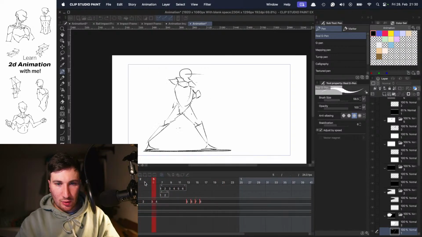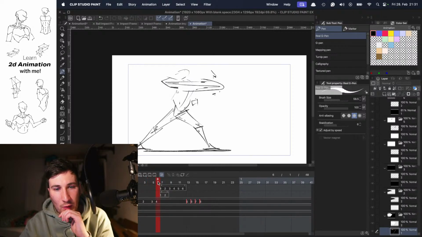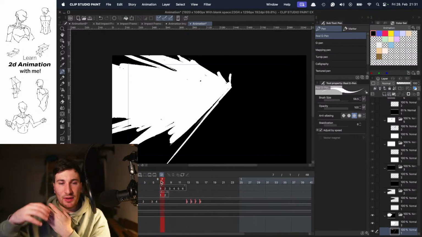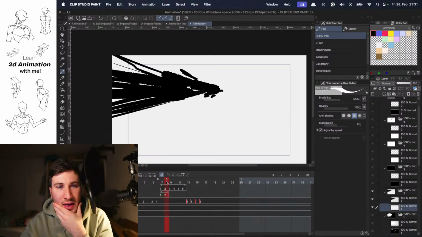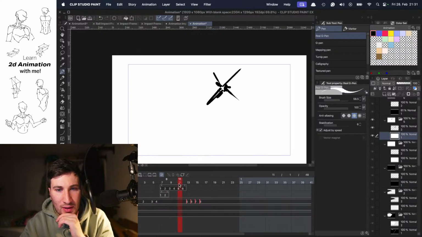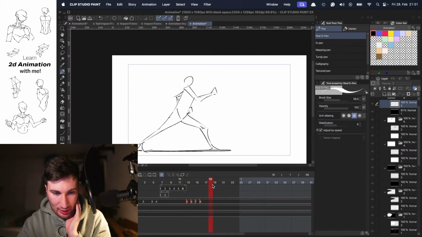All right, so I feel like this impact frame is also fun. We have our punch, then we have this force that is coming from the character, from the punch, that gets a little bit more narrow. Then we have a black frame, a white frame, and then we have a little rotation of this white background with these black strokes here. It's rotating a little bit, and then we have the punch.